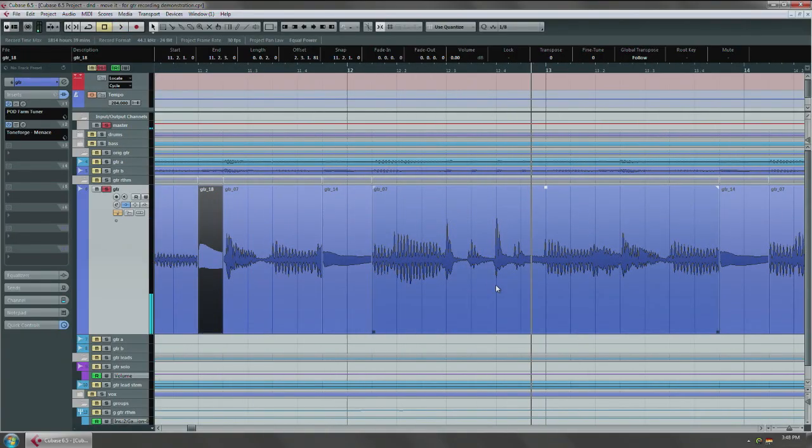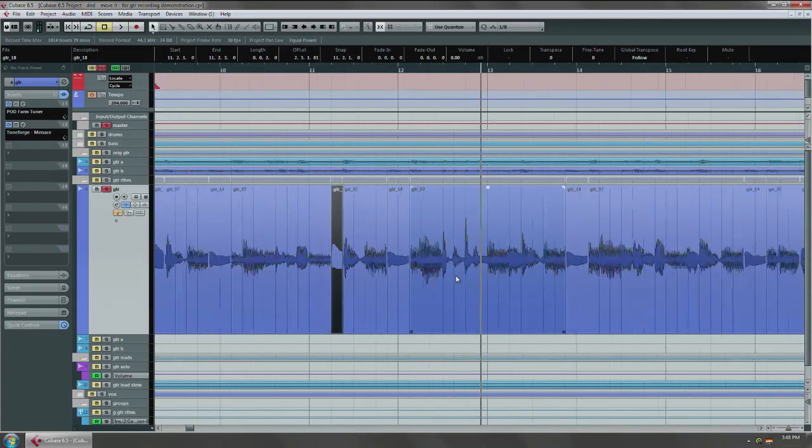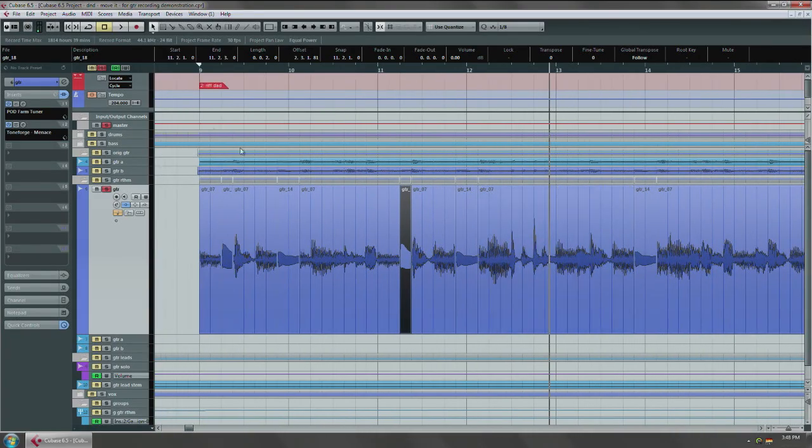So at this point, I'm starting to notice certain parts of the riff that are played better than the others. So I'm going to hit play and listen for where I start to hear little sections that I think are a little bit better than the others, because he's playing the same thing multiple times.